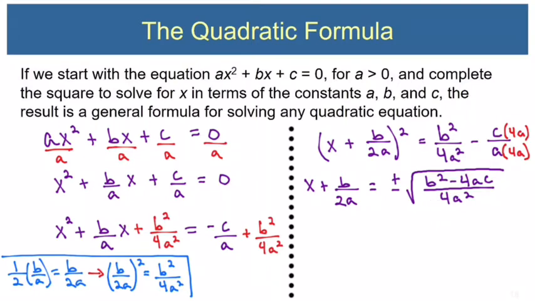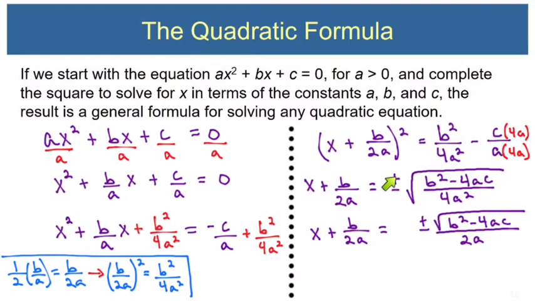So I'm going to split up the radicals, although I'm not going to write both radicals because I am running out of space a little bit. But you can see that if I have a radical in the top and a radical in the bottom, this would simplify very nicely. So we'll get x plus b over 2a equals plus or minus this radical in the top, and in the bottom the square root of 4a squared is 2a, so that's no longer under the radical.